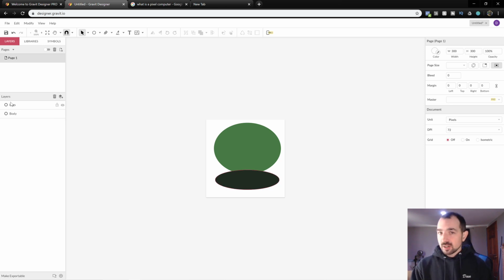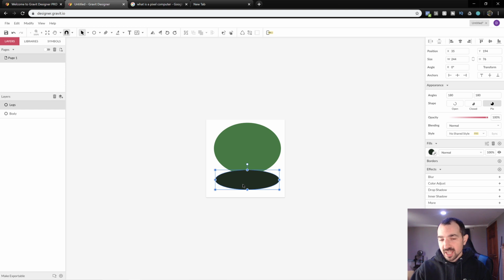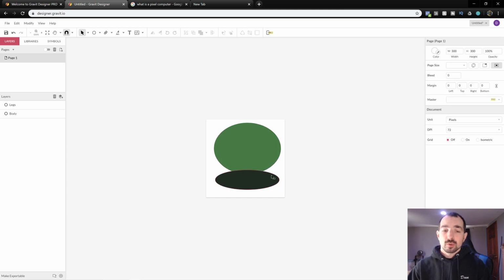What's cool about layers is it's literally like an onion or a parfait or an ogre, right? One layer sits on top of another layer, sits on top of another layer. So if you notice, the legs are on top of the body right now because they're higher up on this list. If I drag this guy down, now you can see the body is on top of the legs. So depending on how they're ordered inside this layers list will show what is on top of the other thing.